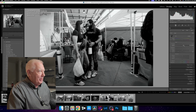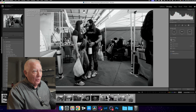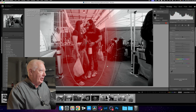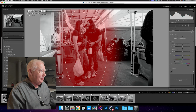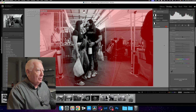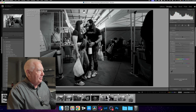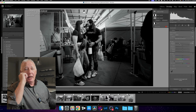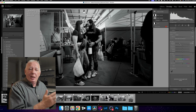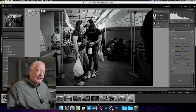I'm going to add a little bit of contrast, but then I'm going to take a radial gradient. I'm going to select them, duplicate and invert, and bring the exposure down around them so that they're highlighted more. So you get the idea of what few steps I really have to go through once I've done batch editing.